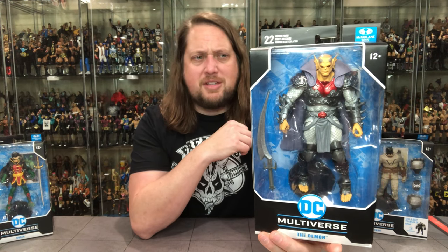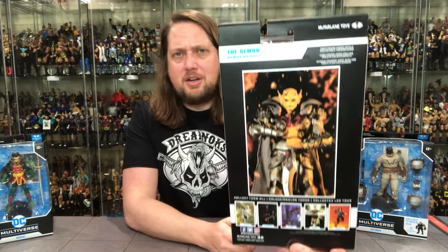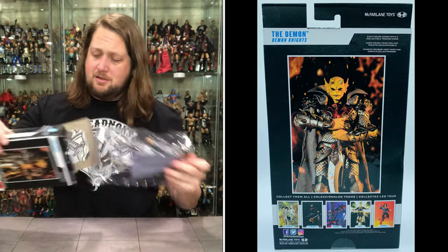Let's talk about Demon in the package here. DC Multiverse — the Demon looking almost like a demon knight, like a knight from the olden times, like he should jump on a horse or something. Nice familiar blue background, and on the side it says 'Demon Knights' — a different way of spelling that, but that's exactly what he looks like. So McFarlane did exactly what I thought — he looks just like it, and they called him that. On the back you get a little action figure shot, a cross-sell on the bottom, and that's it. They save the blurb for the card in the packet — that's just the way McFarlane does it.